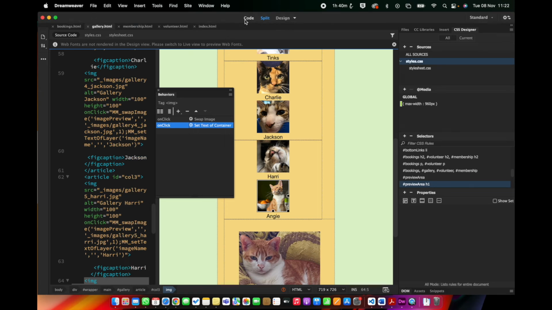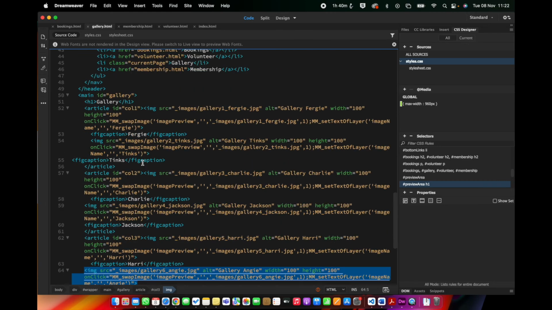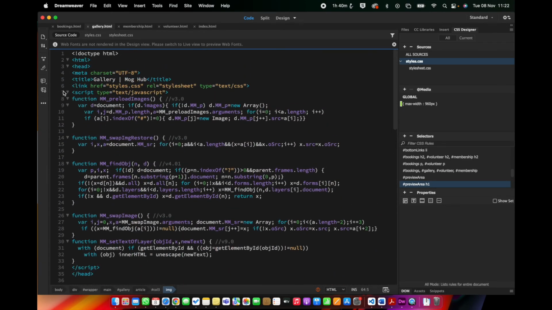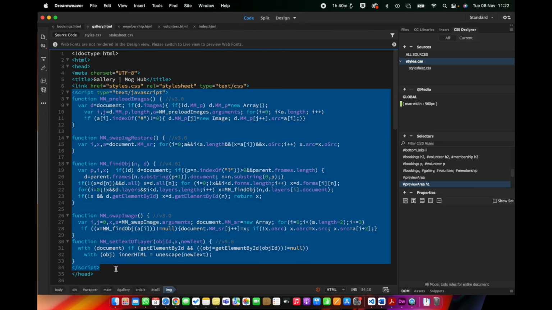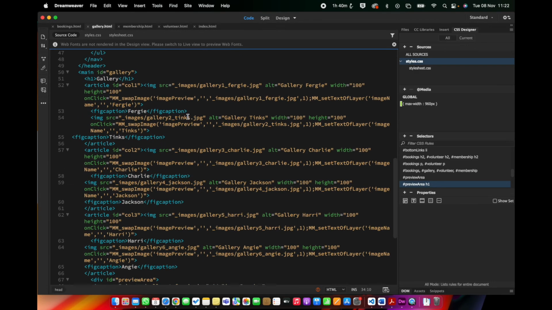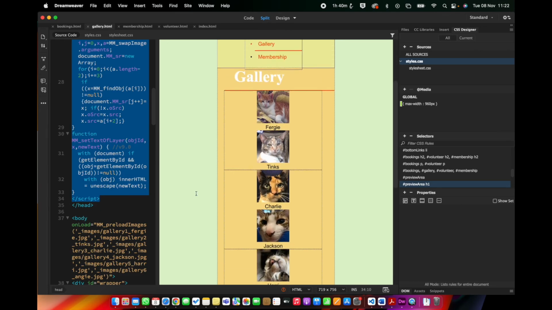And if you look in your code view, the JavaScript is actually quite comprehensive. So up at the top here is a big section of script from there to there that Dreamweaver has automatically written, and then you'll see with a lot of these images now you have on-click events and a whole lot of JavaScript. So this has all been done automatically for you in Dreamweaver.